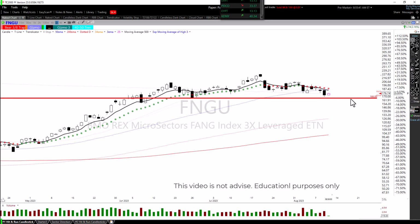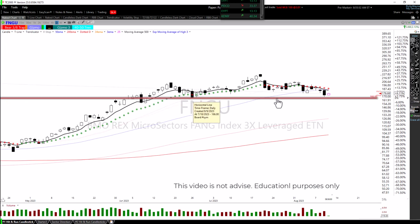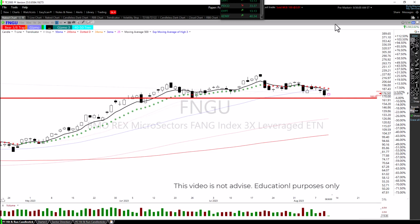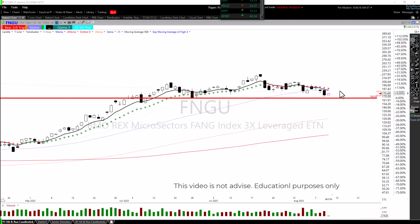Now, that could change. I have this red line here of 166, and it just matches up with this low right there. What date is that? In June, late June. If we close below that line, I'm fearful that we're going to come down a little bit more. Now, what's likely to happen if that happens is we have some rallies in there and move south. So we want to be careful with this. This is an important area. Are we going to turn up, or are we going to go down, or maybe just hobble along sideways? And that's going to be important.